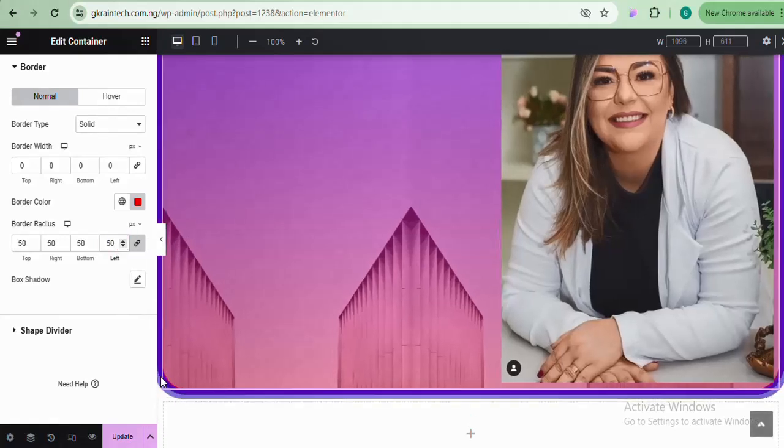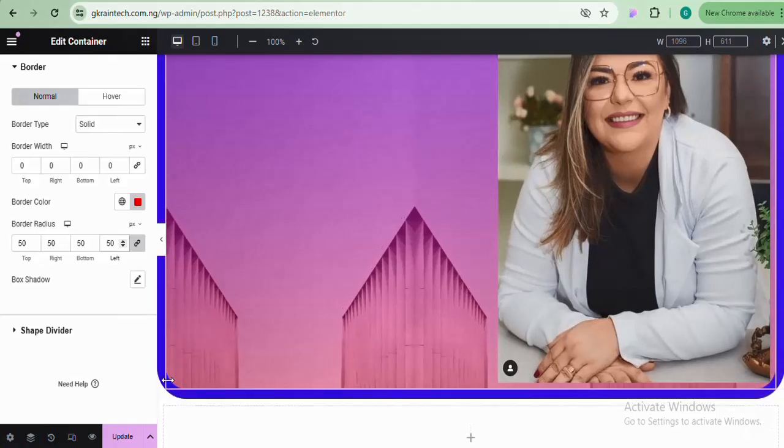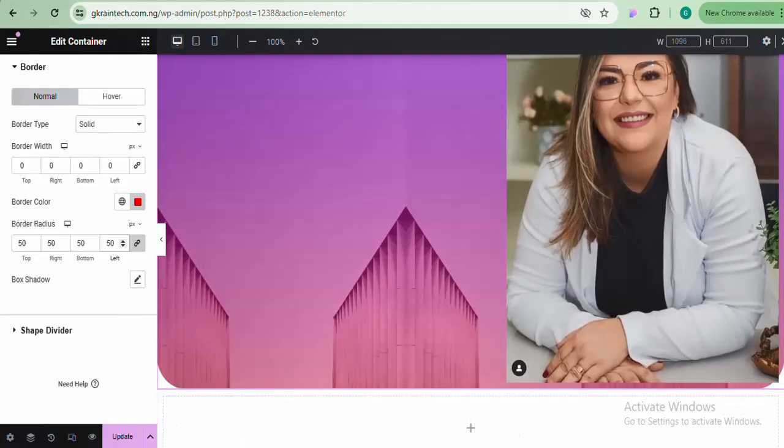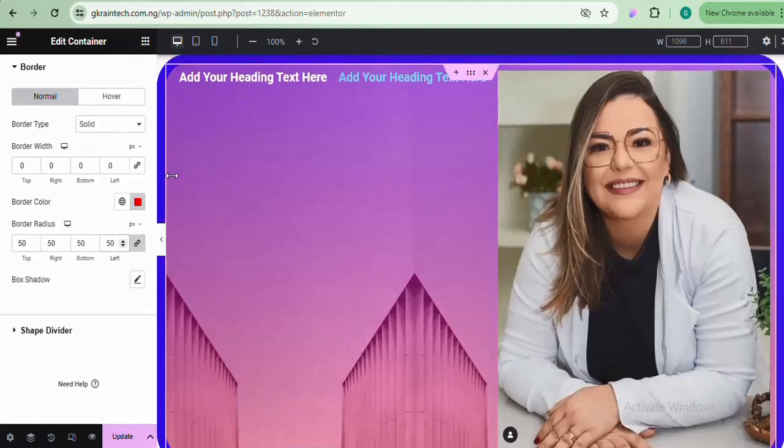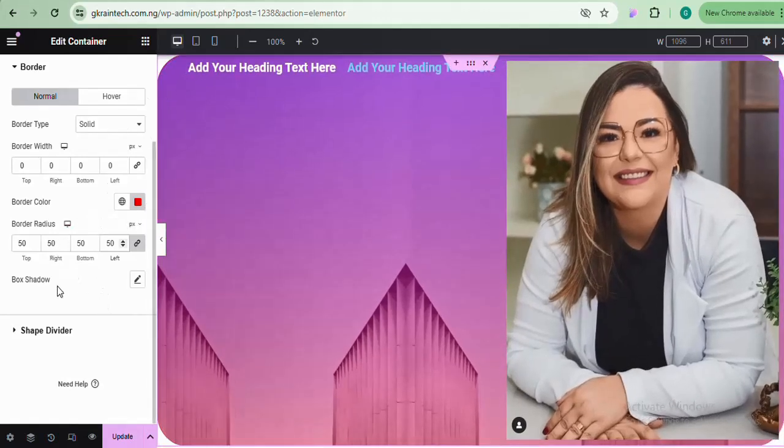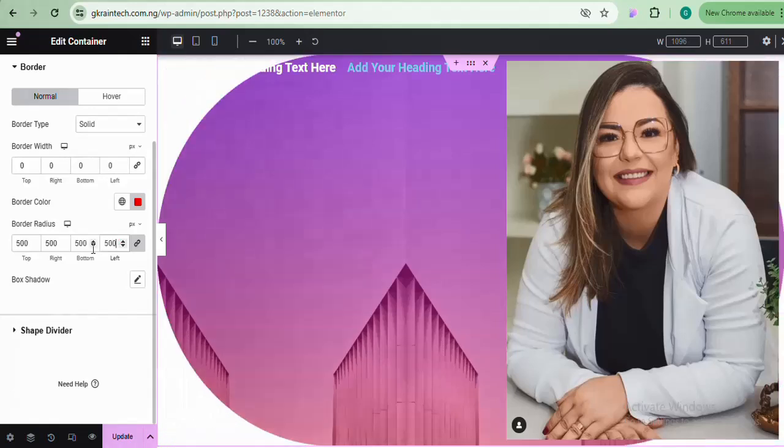As you can see, we have a rounded shape area here, and the border radius is the reason for that. If I increase it, it's going to eventually turn to a circle if I continue doing that. So that's one of the ways we create a circle effect in Elementor. So if I just write 500, you see, that's how border radius works.